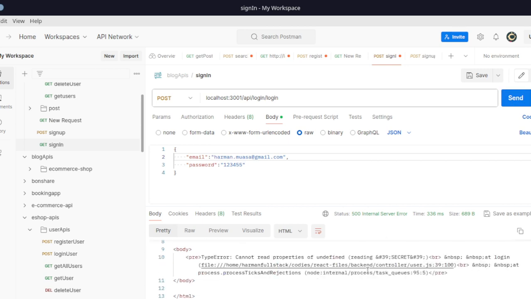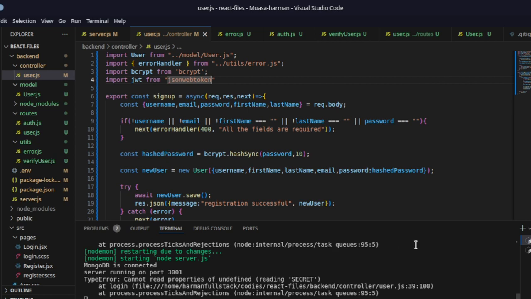Type error. Cannot read property, read secret. Where is this property secret at? At controller user.